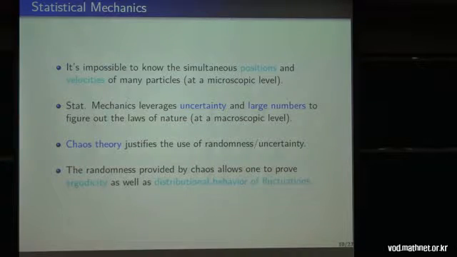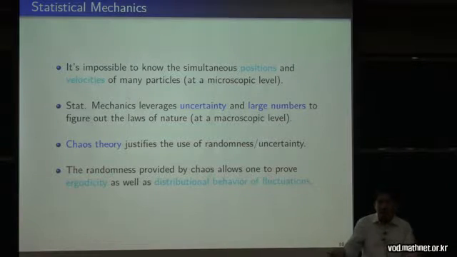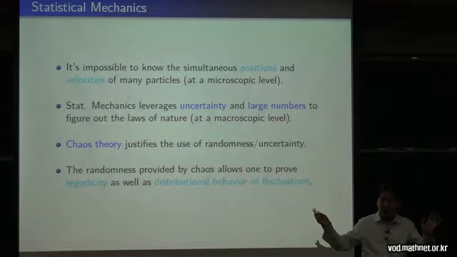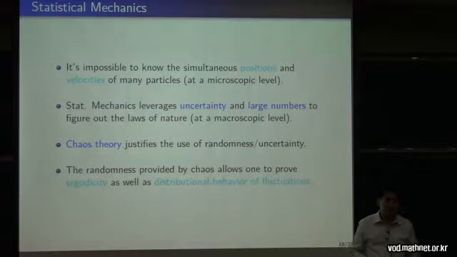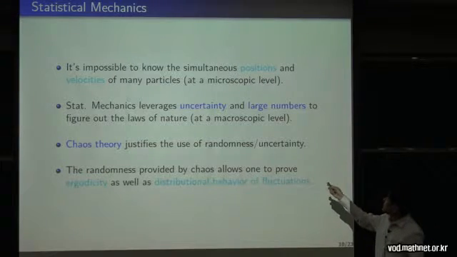What we know from physics in general is that it's impossible to know, for many, many particles, all their positions and all their joint momentums or velocities. Now, we know this from quantum mechanics, but even before quantum mechanics, we knew this because we can only do this in general for 2 bodies. And if you get to 3 bodies, it's very hard. I mean, you can do special cases, but you can't solve this in general. So we can't even do this for 3, let alone many. So this is impossible to know.